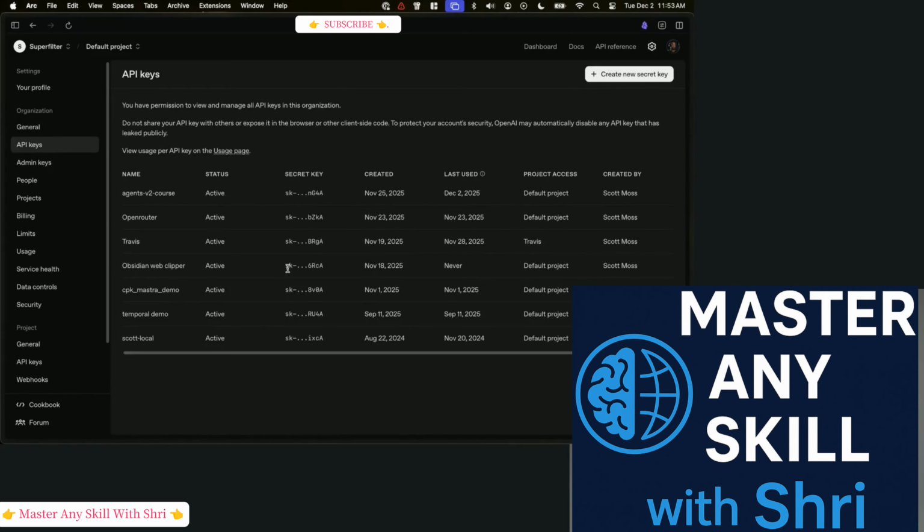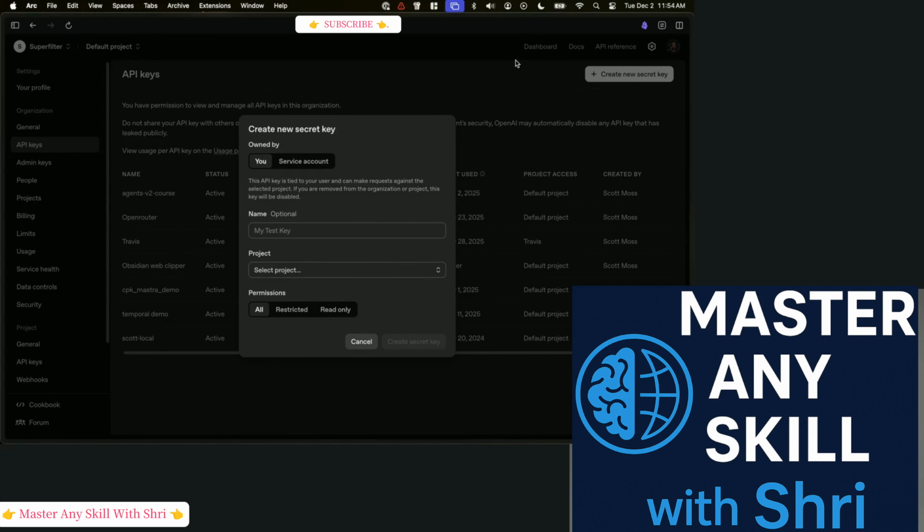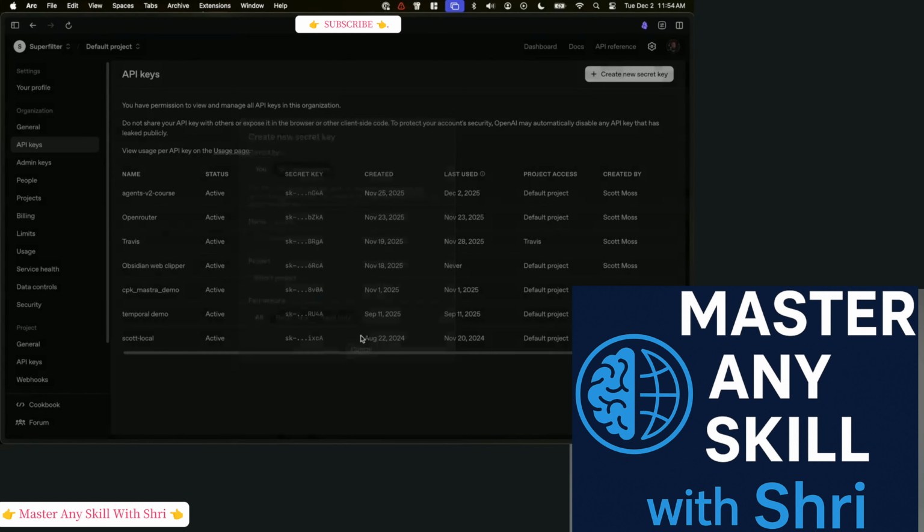Click API keys, and then you make one. You can click create new. It's called secret key, I guess, but I guess it's called both. You click create new secret key, give it a name. You can pick a project or not. Permissions, just leave all, and there you go.